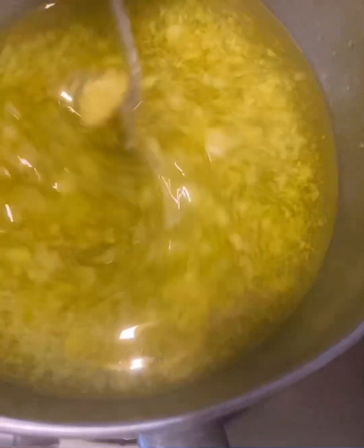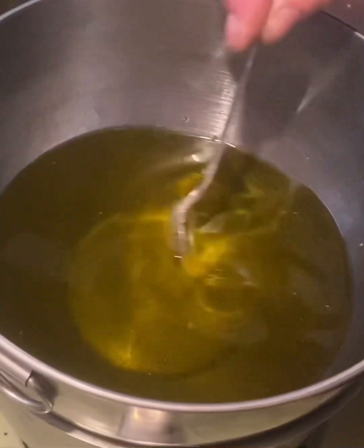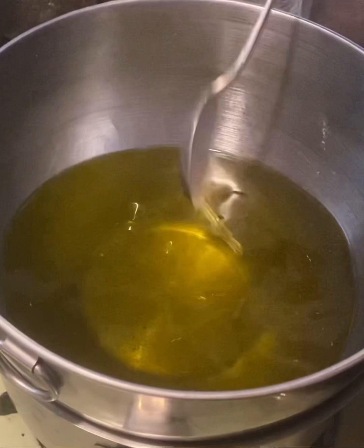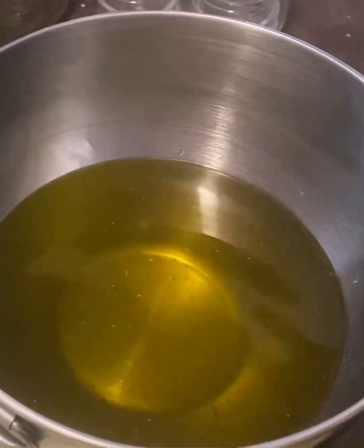A lot of people will just melt their wax in their oil, but I don't like to do that because the longer you have to heat the oil, the more you kill the properties of the oil. So I just will do this until it's all good and even consistency. You just want to heat it on a very low heat until all the wax is just barely melted in, and then we'll go ahead and transfer it to our jars.